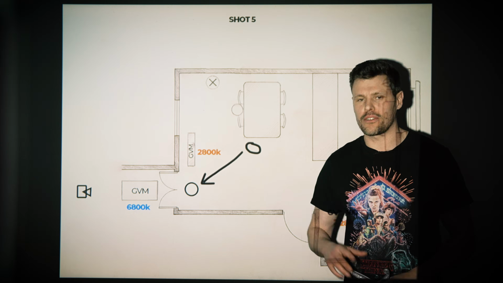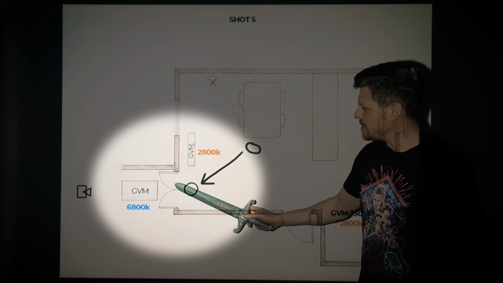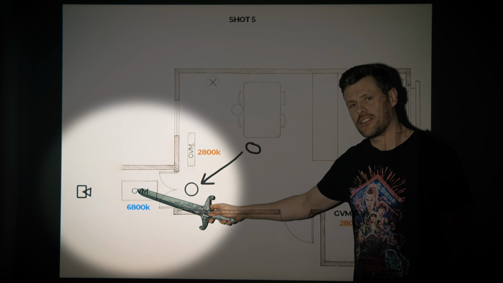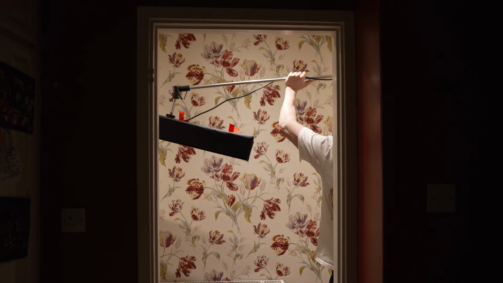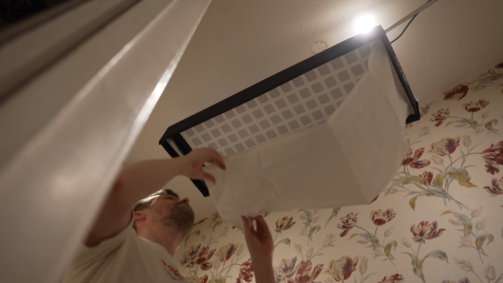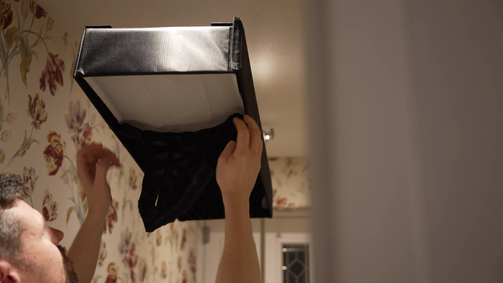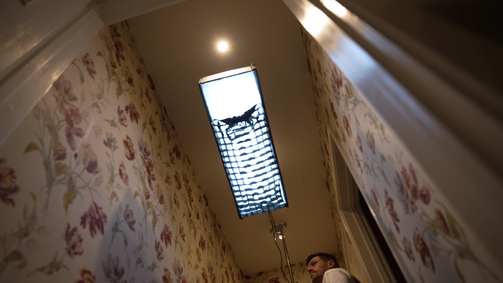Next, it's shot number 5 of our final scene, where we have our character leave the table and walk all the way to the entrance of the corridor. Our camera's at the end and our main key light is just above. So I boomed one of the GVM lights directly above, as high as I could get it, right against the ceiling. Added the softbox to soften the light, then add a grid to give it more direction and less spill. Set it to 6800 Kelvin, gives us a cool controlled ambient.